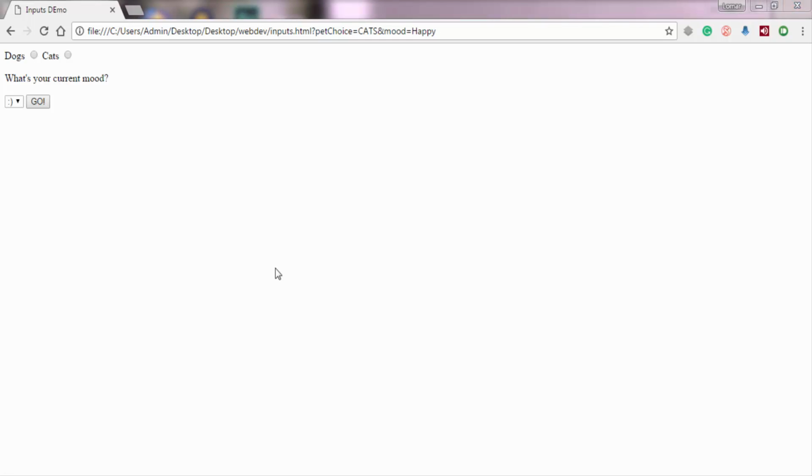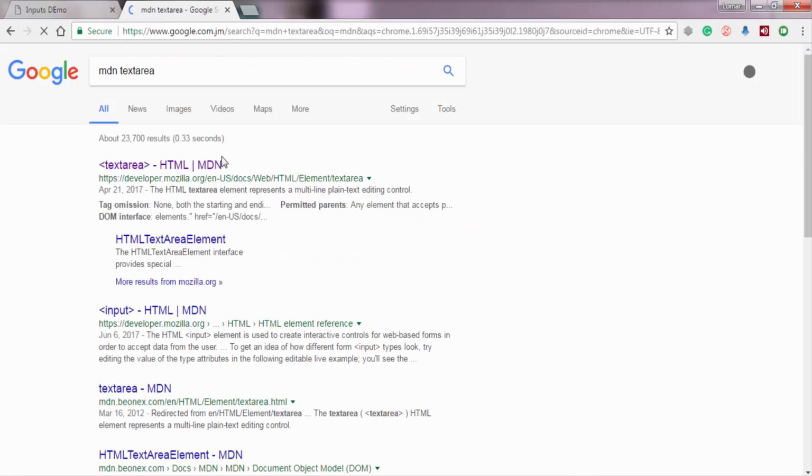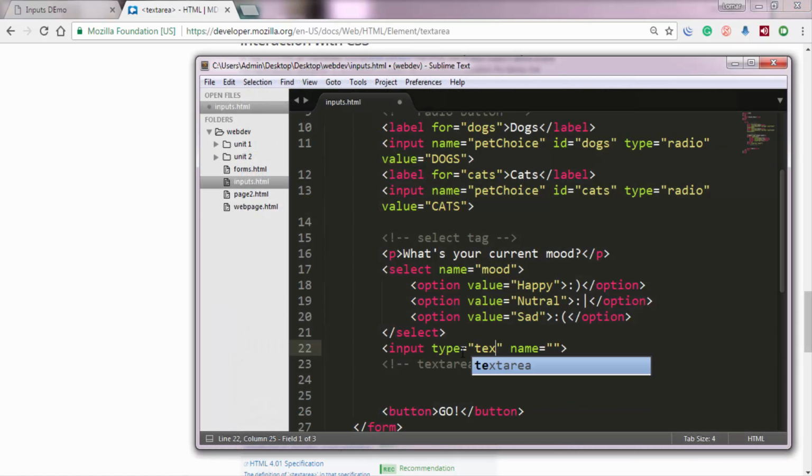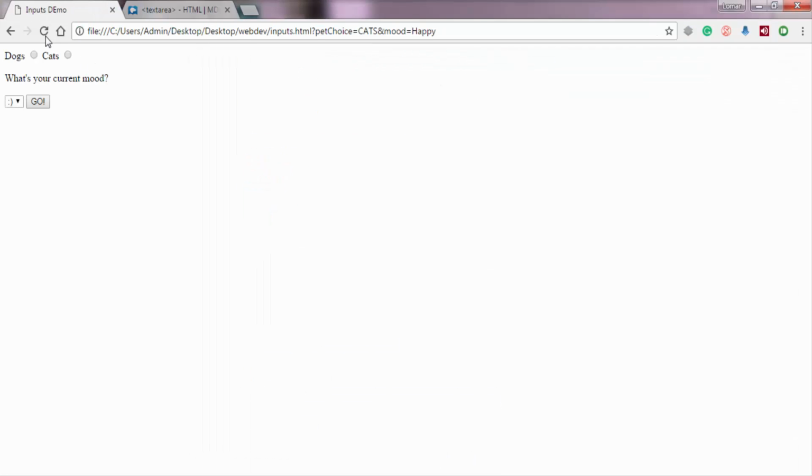One other thing is the TextArea tag, and TextArea, I'll just pull it up on MDN, is a nice way to create inputs that are more than one line. So we've seen text inputs like this, input type equals text, and they're single lines. But what if we want to ask the user for a bio or to copy and paste their resume or something? That's not going to work very well with this really slim short input.